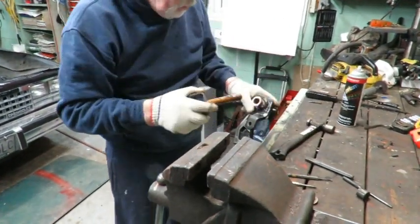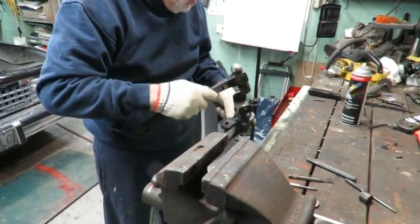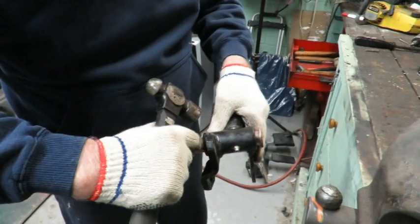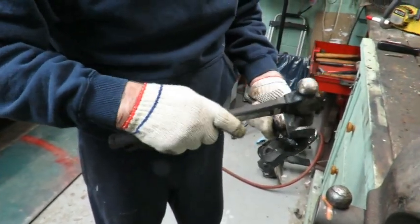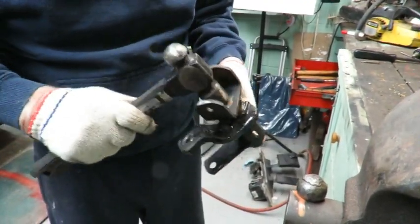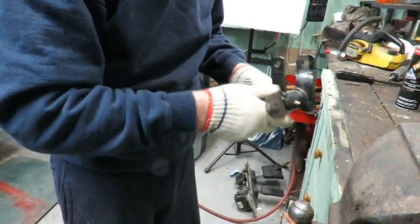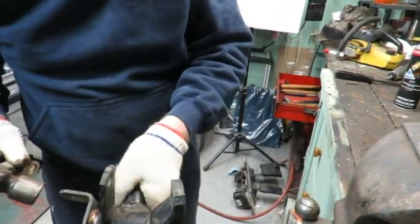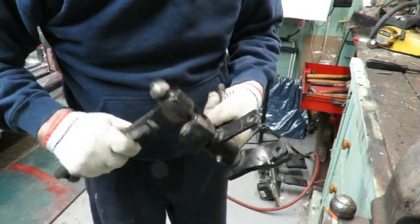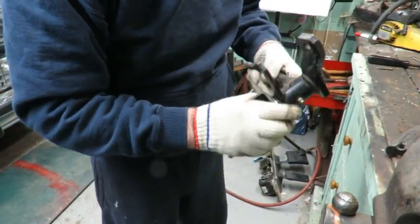Just a little bit of lubricant — we already have some on there. Now I'm going to start it and do the same thing: leave about a quarter inch, then go to the other side. Make sure everything's turning nicely — it's turning nicely. I can drive this one all the way in now. That's just what I want to see — turning nice, not binding.